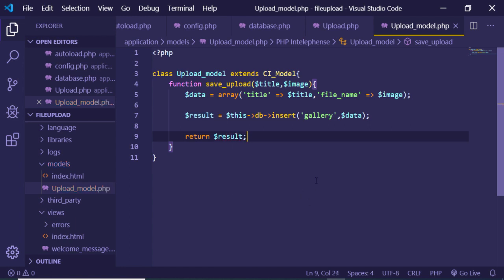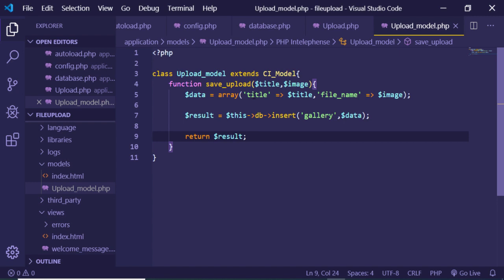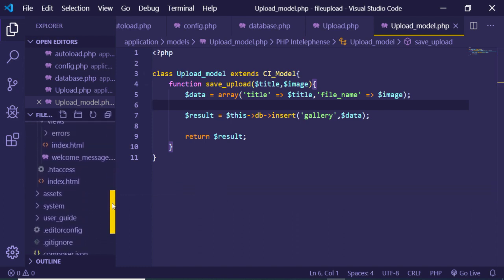That's it. And this title and file name properties are coming from the column names. So you can see that these column names are similar here. So title and file name. So whatever column names that you have given, you should match these column names that you can see, that title and file name. And now our model is also complete, guys. And now we just need to return a view so that we can interact with the application.